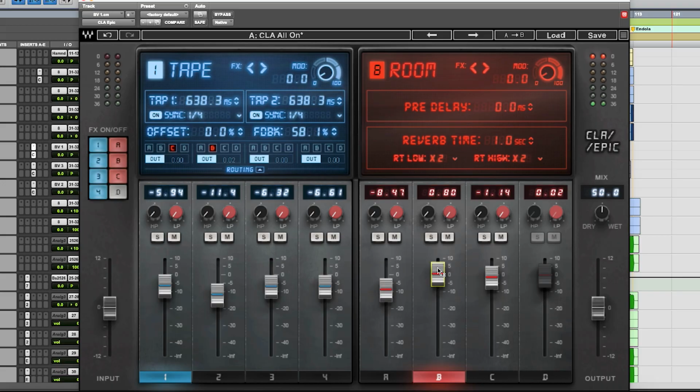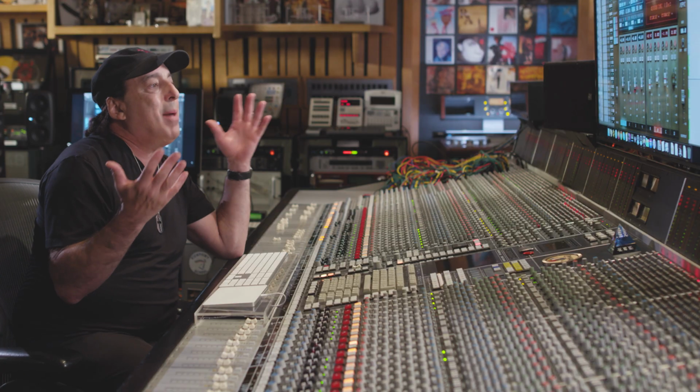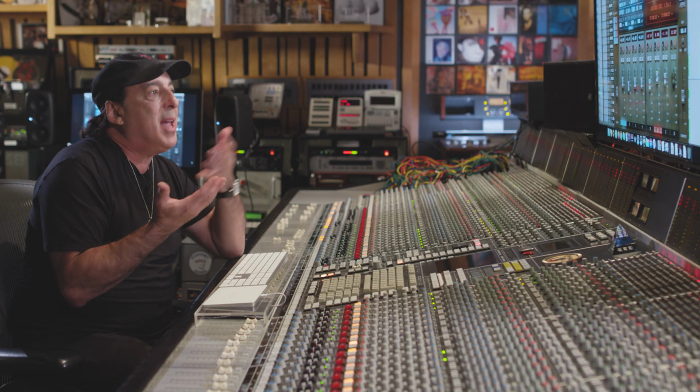Learn from the history. So if you actually look at the plugin right now, you're going to see, okay, delay 1 goes to reverb C. Delay 2 goes to reverb B. Vocal goes to reverb A. And we also have slap, a little crowd. So I'm doing something in one plugin that would take you hours of horror inside of Pro Tools. This is the magic of being able to create depth in the Epic.